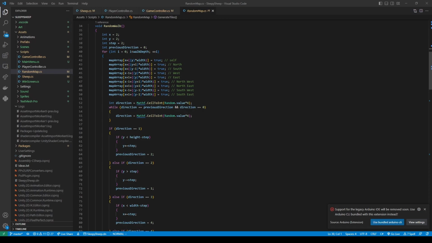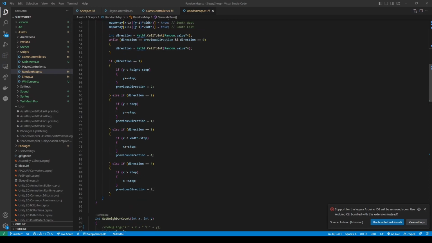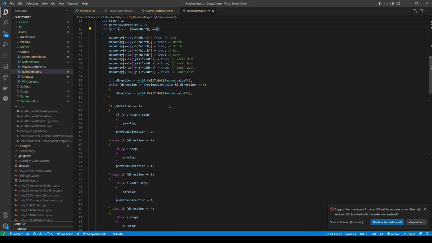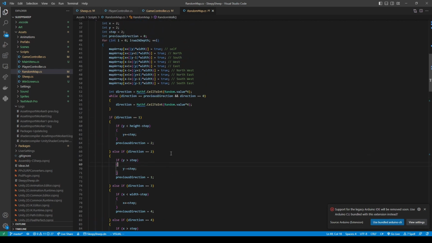This isn't a great method of doing this, but hey, it was a jam and I had limited time, and I needed to make sure that it worked right the first time without too much debugging. This code works like this. I took a number of steps based on a walk depth. This was an arbitrarily chosen number that picked maps of a good size without too many twists and turns. Then, like our example, I stepped around the grid activating squares. Unlike our example, my algorithm also moves diagonally, since in a 2D game you can definitely squeeze through those diagonal spaces.